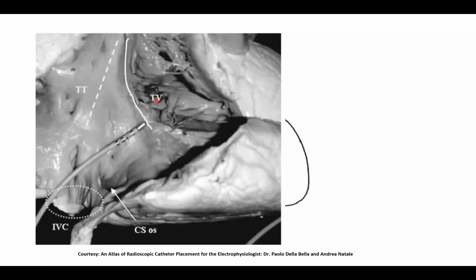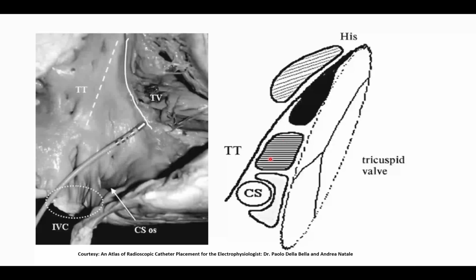You can see this is the tricuspid valve. This is your IVC. This is your coronary sinus os. Here you will have a His recording. This is an RAO position, RAO view. And this is the lower part. Here usually you get an AV node. So this is here your His. Around this area or around this area, you get a slow pathway. Usually you get a compact AV node or fast pathway in this area. This is your tendon of Todaro.